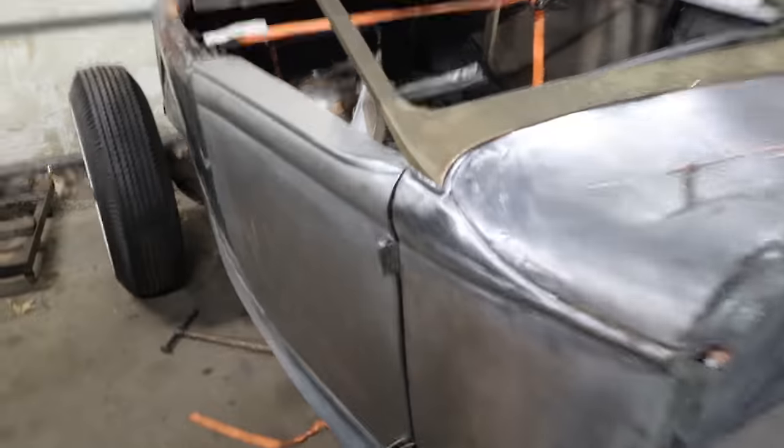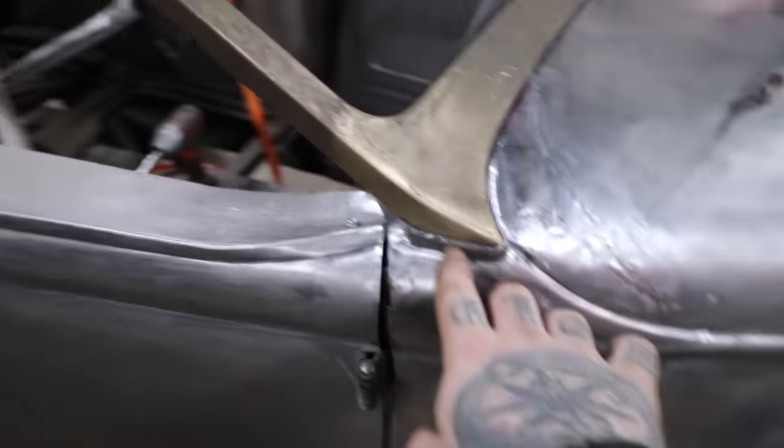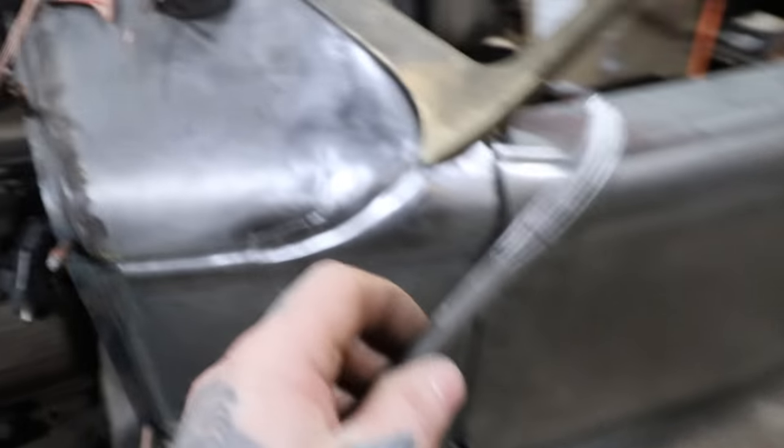What I ended up doing on this side is, you can see I have a little ridge that I made here and kind of sculpted in. What I ended up using was just round bar stock. This is kind of an old customizer trick. I mean, that's super common. They would use round bar for everything, so I usually reach for that when I get a sculpt or do different things.